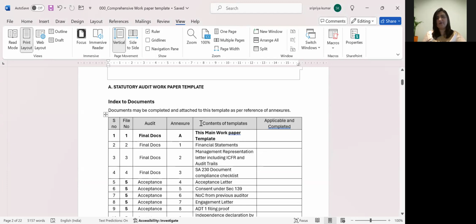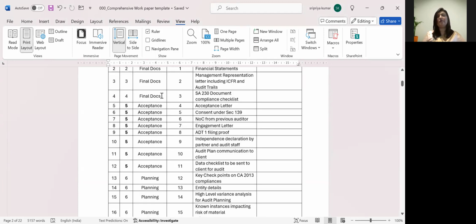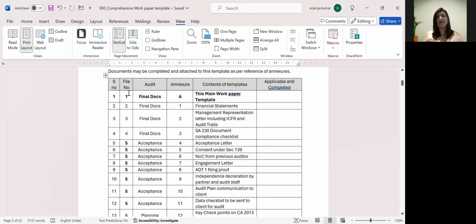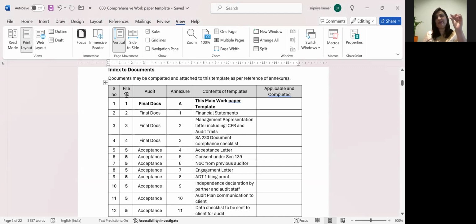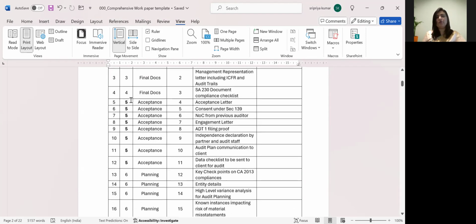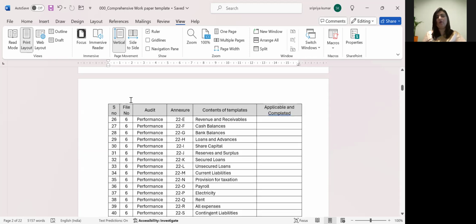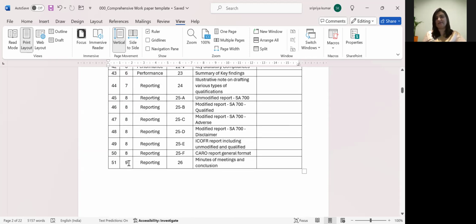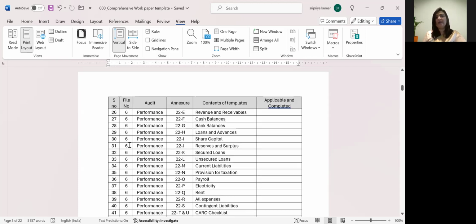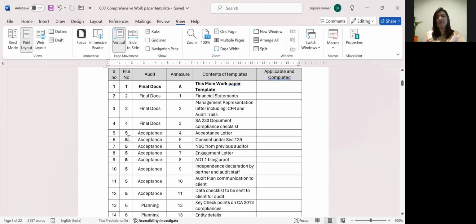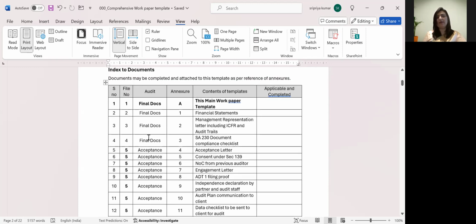So how does this template start? It documents the entire workflow of a statutory audit. First of all, there is an index to the documents. You will receive or you can download a statutory audit pack, which will contain a total of 9 files, 1 to 9. In file number 1, you will find just this document.